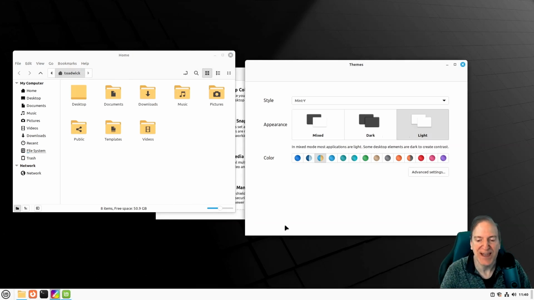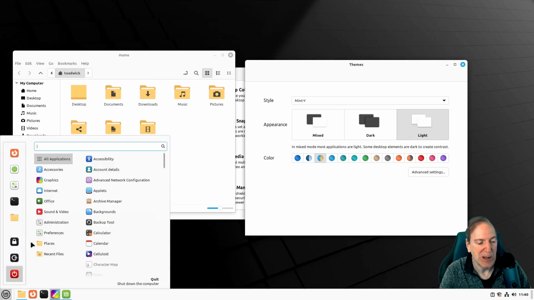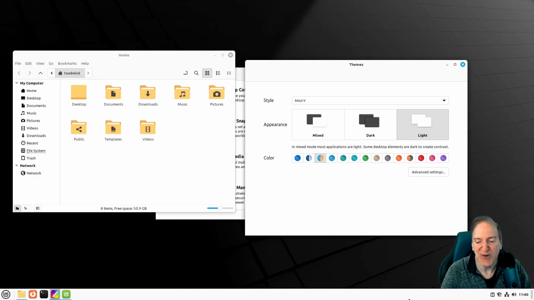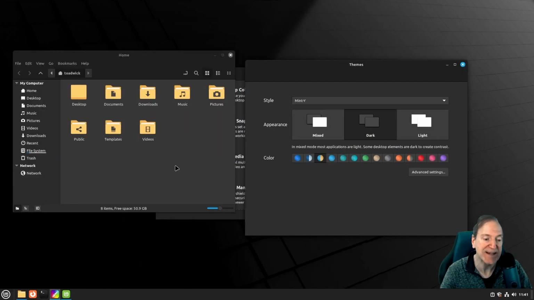Of course, with a light here, then you get a light bar and a light menu and all that. So that even looks good in the light mode, because they do have it kind of a grayish silver color there instead of a blinding white. So I like that too. And then of course our dark mode will kind of go completely dark, and then you even have a dark background on your file manager and other open applications as well. And personally, I kind of like that, so I might stick with that.